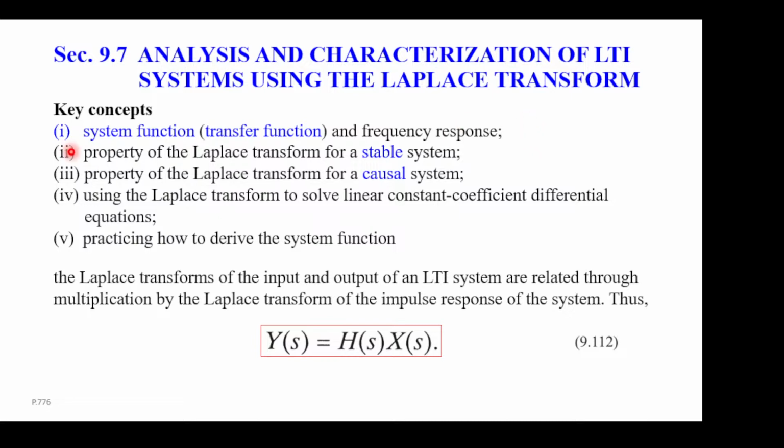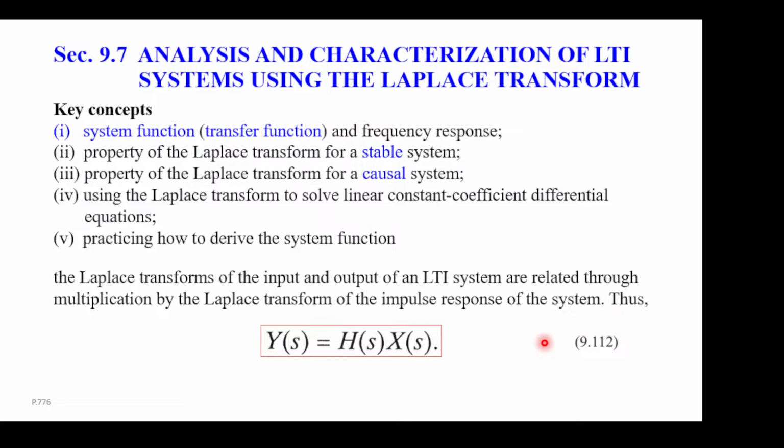Well, the system function tells us a lot of properties of the system. So, for example, we'll analyze what the H of S will look like for a stable system and what the H of S will look like for a causal system, etc. And then we'll also use this to solve linear differential equations of LTI systems.